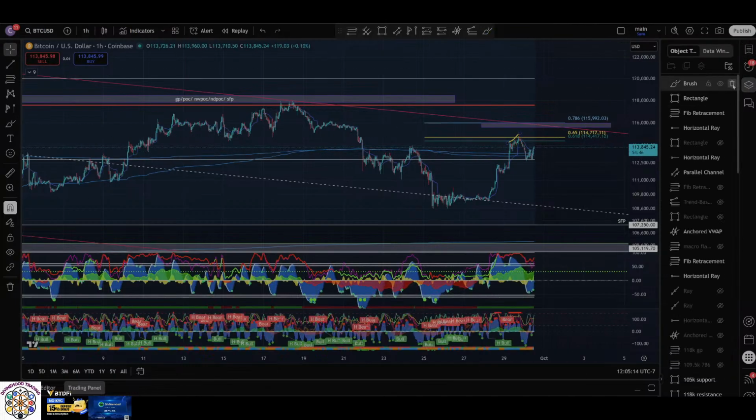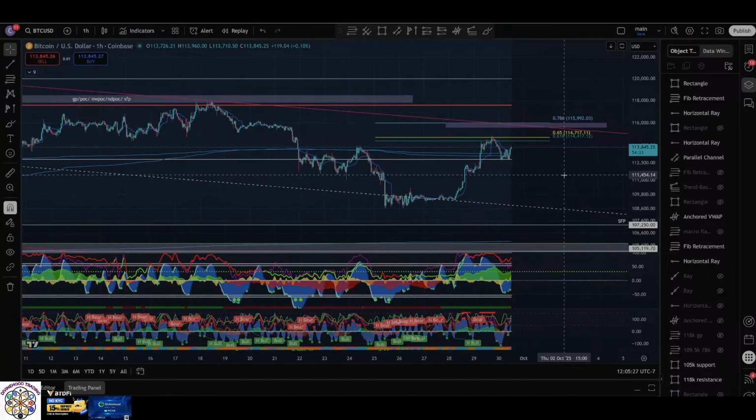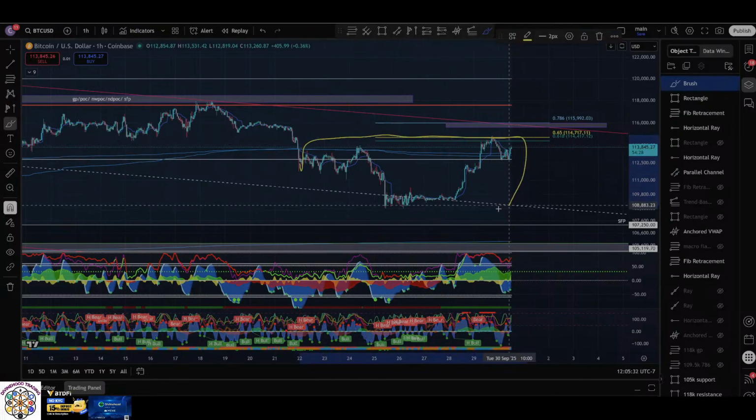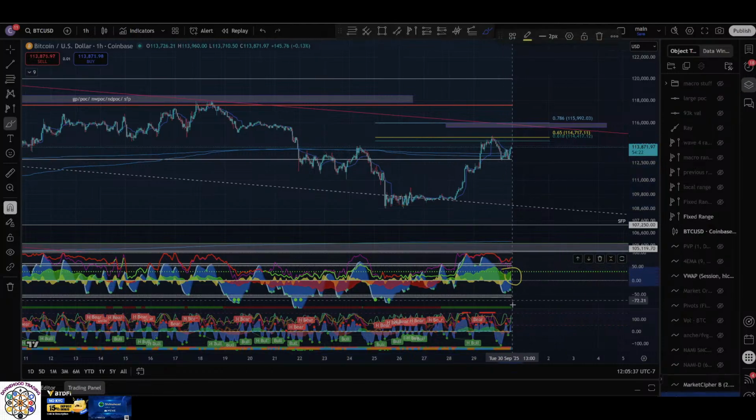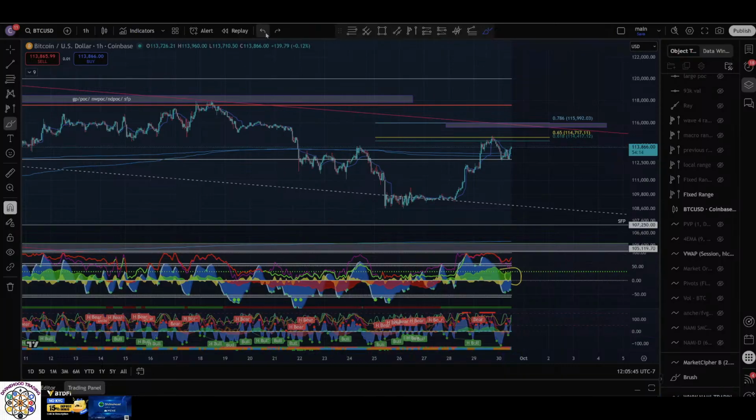Okay, so let's get rid of that. So yeah, you can see here Bitcoin holding the value area low after rejecting from that golden pocket, and we are pushing up. Now we have to be aware that a range could form here, and already we have a little bit of a range in this general area. We could see this range continue for a little bit, but with the money flow that we're seeing on Market Cipher B and even on Nami's crossing up into the green again on the hourly chart, we could see this rally continue very locally here. And this purple box above us is the key resistance that I'm interested in.